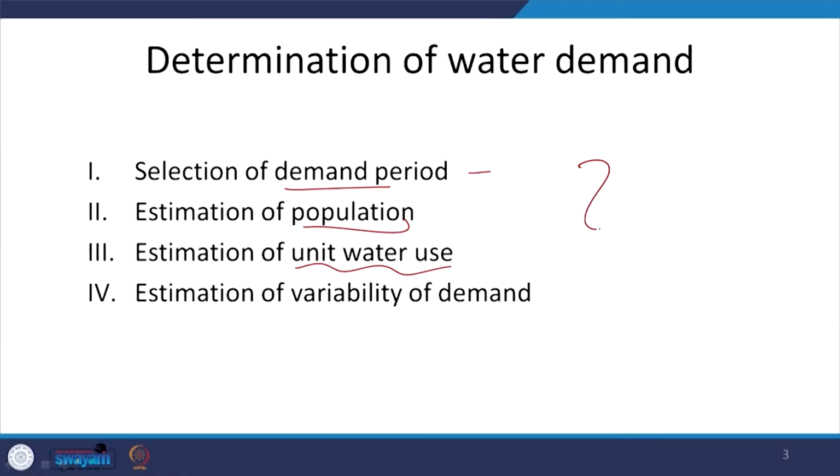So obviously, as we look at our day, we will use much more water in the morning, some during the afternoon, and again some during the night. So again, there will be variation in water demand every day. So that's something we need to consider, right? So these are the 4 aspects we typically consider. Let's move on.